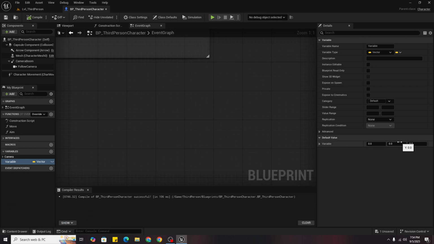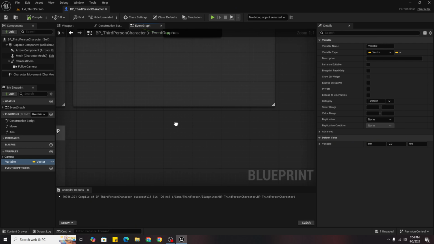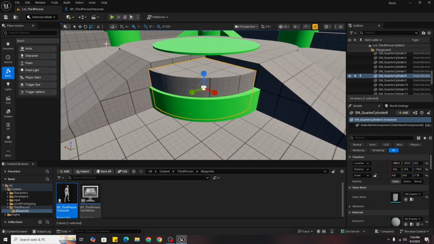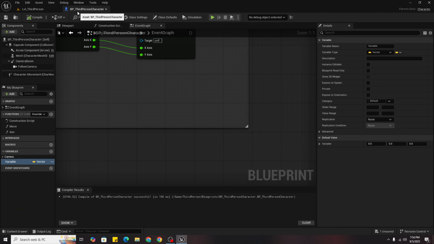First one is x, second one is y, and third one is z. So this one is used for getting something's location and using it later. So if you want this trail to be spawned here, you use a vector variable to make sure that it spawns at the right place. So again, x for movement, front backward, y for rotation, and z for scalability.